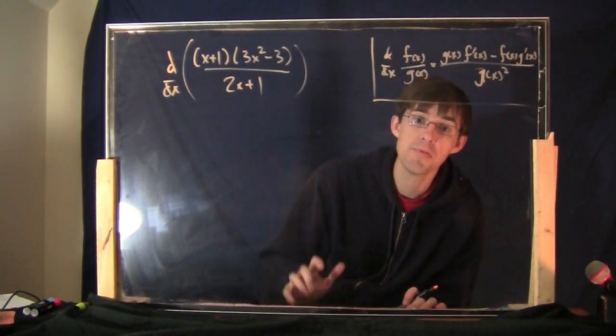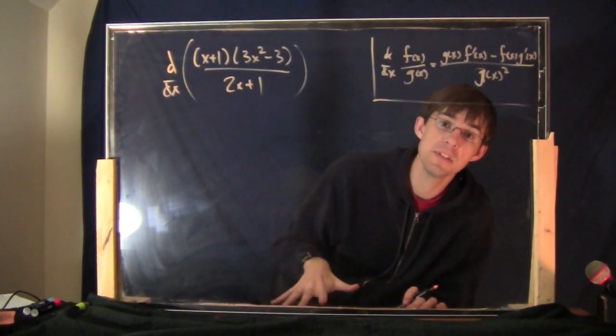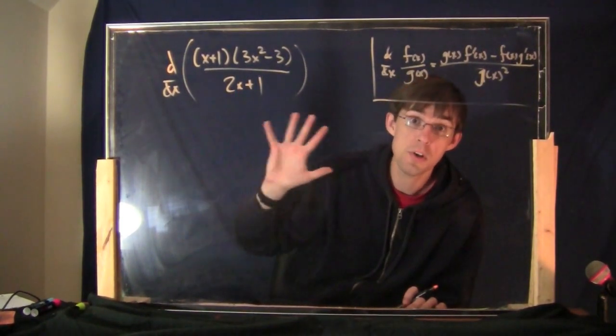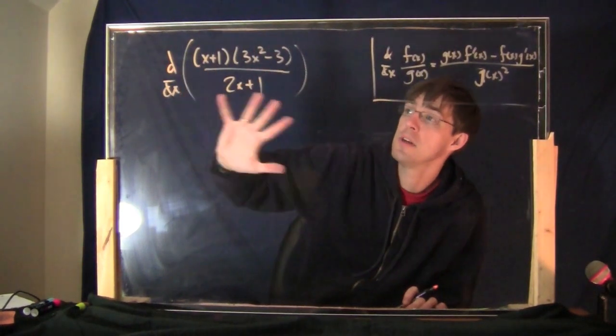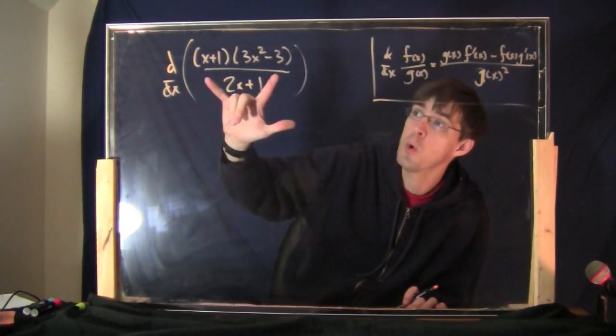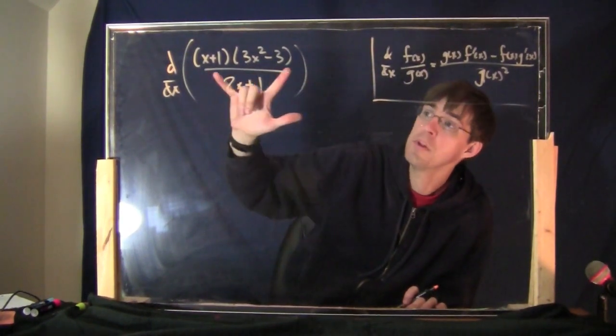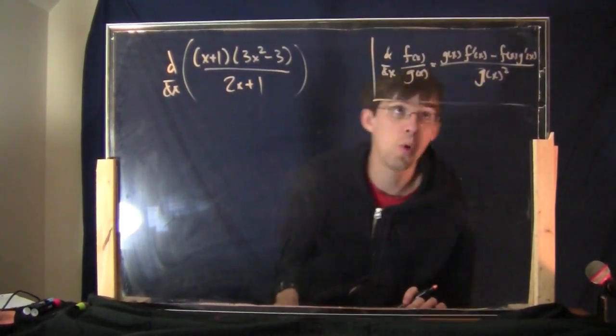All right, so this is going to be a product rule sort of on the inside of a quotient rule, okay? But at the largest level, on the global scale here, this is a quotient, right? It so happens that part of the inside of the top is a product, but really this is a quotient. So I'm going to use the quotient rule.